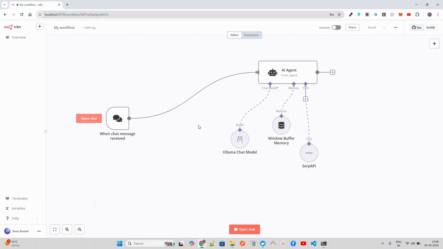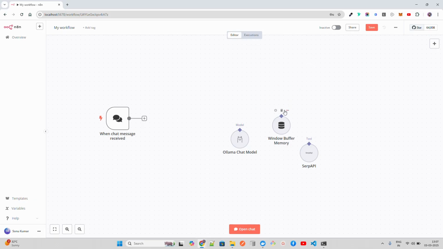So if you look here, what I have done is I have an AI agent that I'm creating. It's a tools agent that has a chat model. That has an inbuilt memory. It's a buffer memory. You can also use Postgres, another database, to use as a memory. I'm going to show that. And then we have a tool. In the tool, I'm using SerpAPI that will help me search the internet. So here I'm trying to build a local web researcher or a deep research, whatever you call it, in the open source space. Now, if I delete this, for example, see if I'm deleting all of it right here.